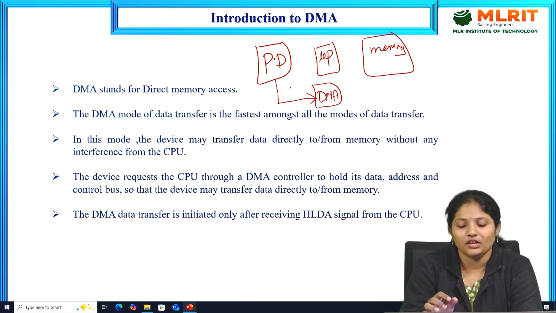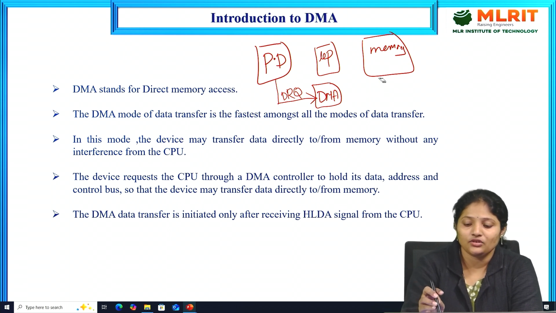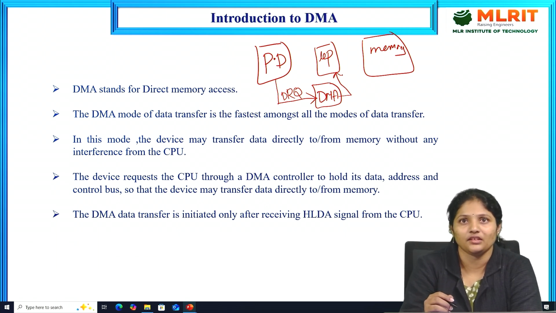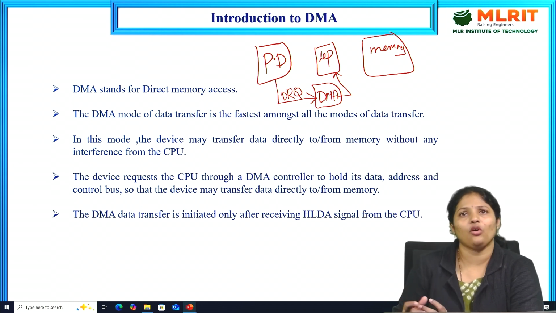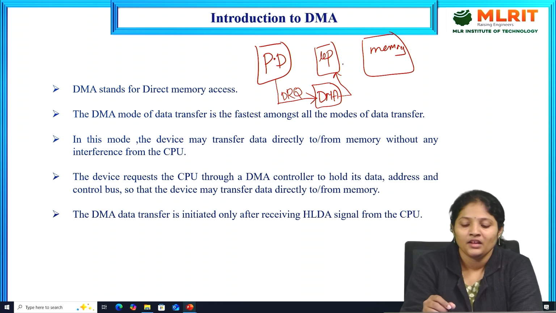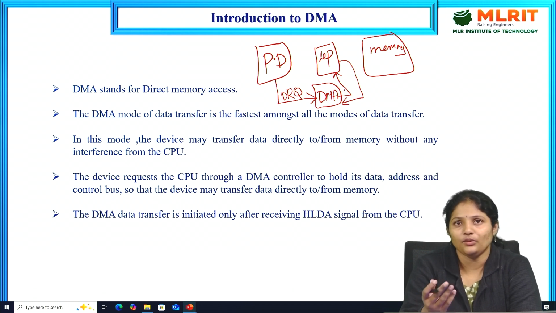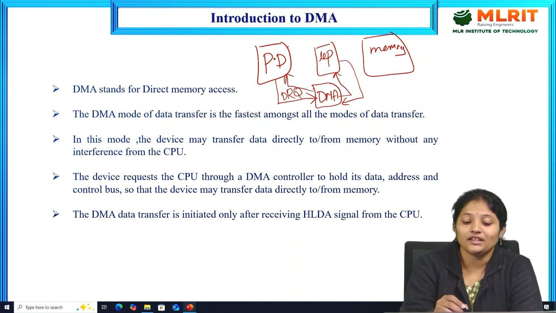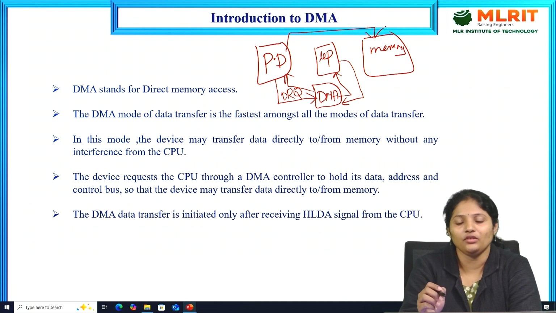If the peripheral device requests the DMA controller that it needs to access the memory, it is considered a DREQ. Before directly giving permission to the peripheral device, the DMA controller requests the microprocessor to hold the address, data and status bus, all the bus interface. Now if the microprocessor gives the acknowledgement to the DMA controller, saying yes, you can take the buses, I have held the buses, I am not doing any operations using the buses, then the DMA sends an acknowledgement signal to the peripheral device that it can access the memory directly without the involvement of the microprocessor. So this is the basic concept under a DMA controller.